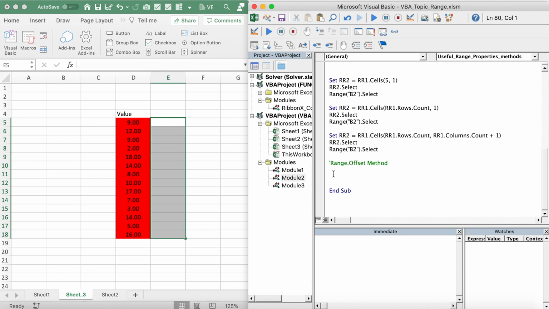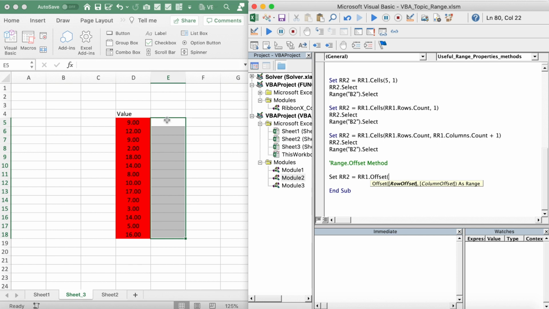So let us use the set statement. So set RR2 equal to RR1 dot offset. Here are two arguments that we need to enter. First one is the row offset, which means the number of rows by which you want to offset the range location.